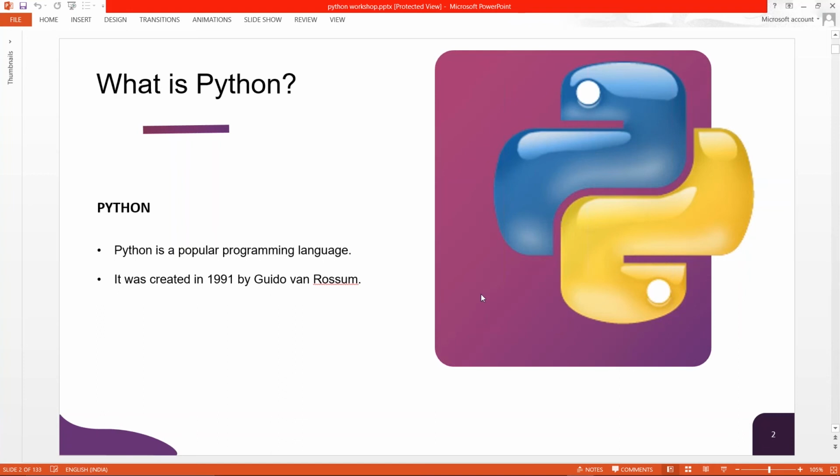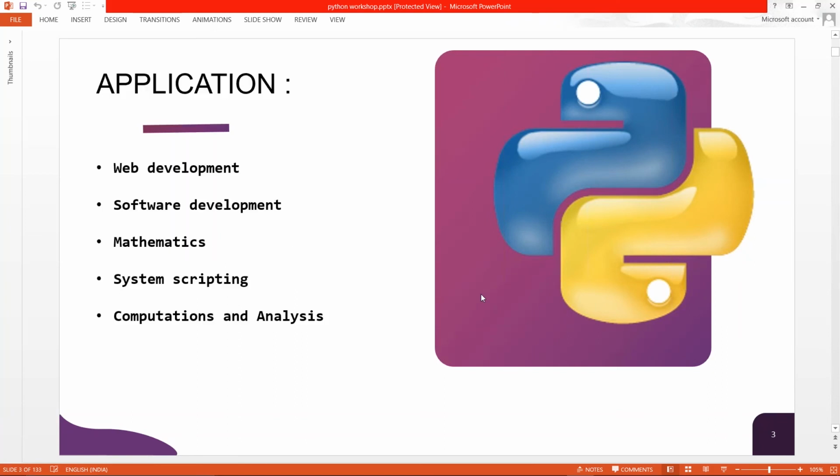But you will be thinking that if Python has been around for so many years, then why is it popular nowadays? Because at that time, we used to think that we should create our own logic, that our own logic is better than using any other logic. But nowadays we think that if we can do things in one line, then why should we create logic and do those things in 15 to 20 lines? So this is why Python came into the picture, and programming with Python is very popular nowadays.